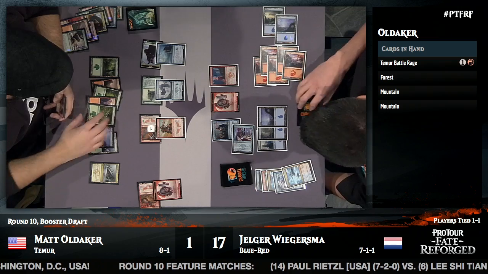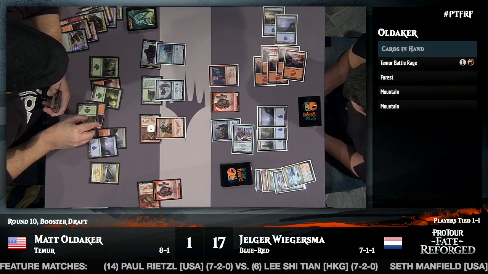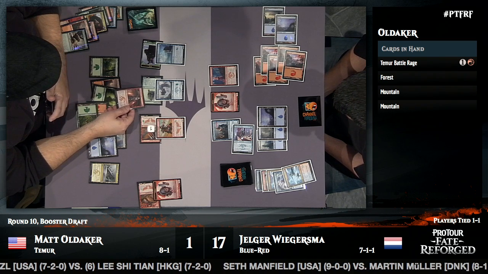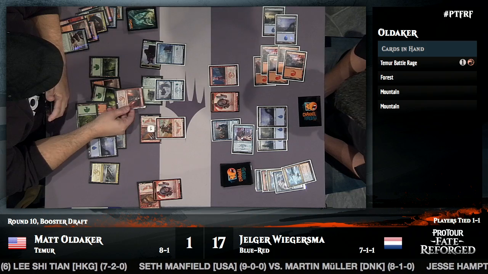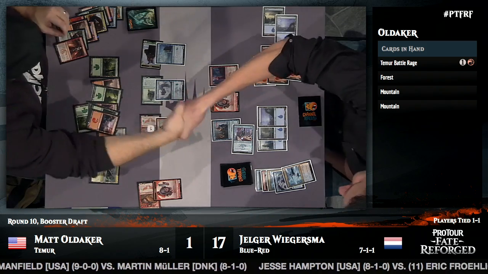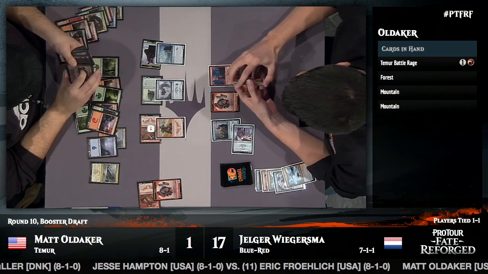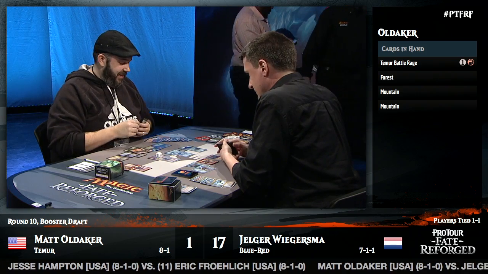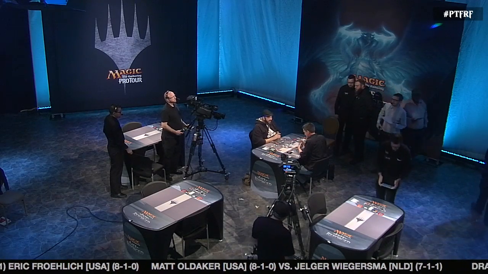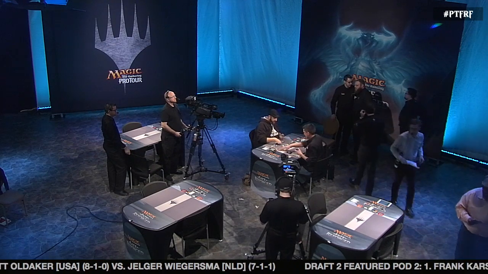I don't think instant speed overrun wins the game for Oldeker here. There's Temur Battle Rage, which, okay, Ferocious trigger, allows Oldeker to 2-for-1 himself just to get rid of the Ancient, but would die to the Lotus Path Djinn, and Jelger Vigersma improves to 8-1-1, defeating Oldeker. That's only Oldeker's second loss on the whole weekend, though. So he's still in good shape here.